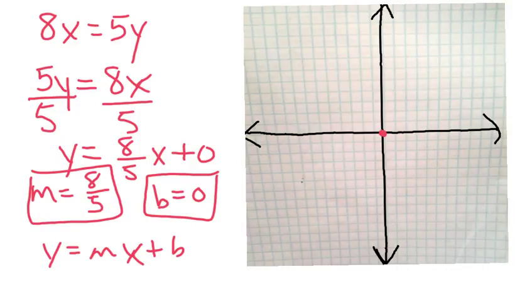And then I'm going to look at the slope, and use the top number and go up or down, depending if it's positive or negative. And the bottom number goes side to side, so I'm going to go up 8. So 2, 4, 6, 8 gets me about right there. Up 8, and then over 5. So there's my point right there. Up 8 over 5. Then all I have to do is connect the dots. And there's my line.